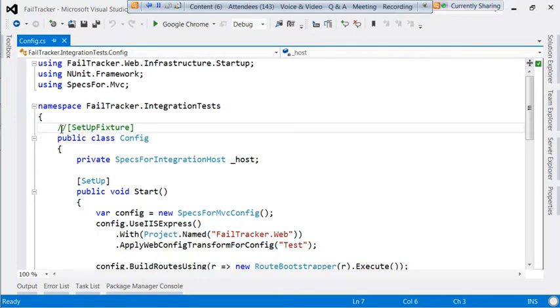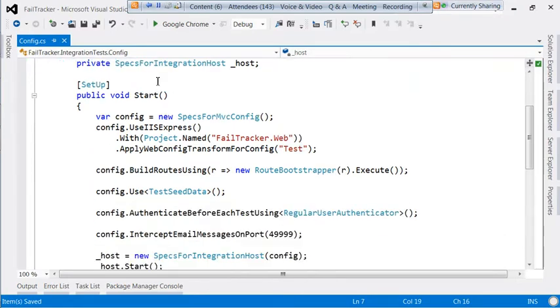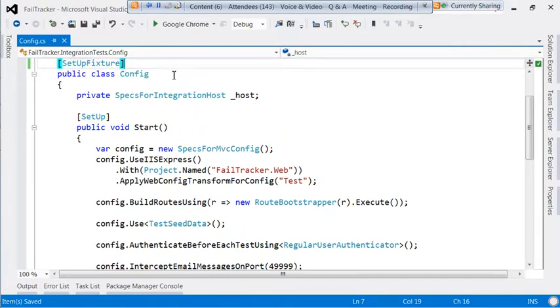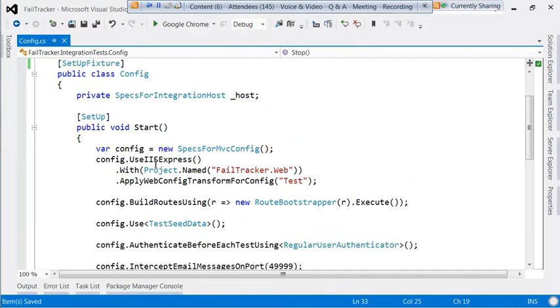So first thing I'm going to do is enable this setup fixture. I am using NUnit, and I don't know if all of you are familiar with it, but NUnit has this concept called a setup fixture. A setup fixture is a fixture that contains setup and teardown methods that are executed before and after all of your tests run. So this setup method here, this start method, NUnit's going to run before it runs any of my other tests. And then once it's finished running all the other tests in this assembly, it's going to call this teardown method, this stop method. We'll look at exactly what the config is here, but basically this is code to set up and configure aspConfSpecsForMVC so that it knows a little bit about the application I'm trying to test. But we'll come back to this and look at it a piece at a time.